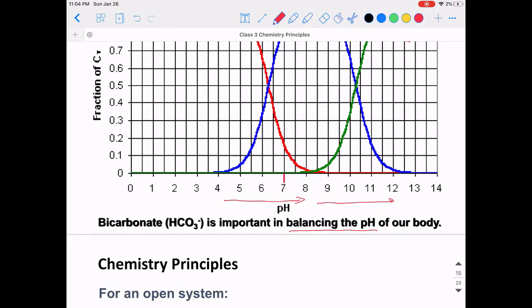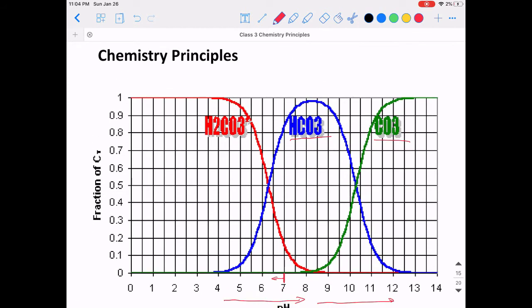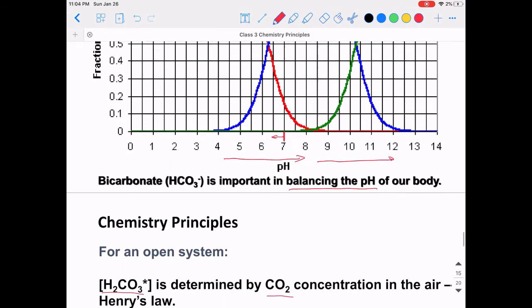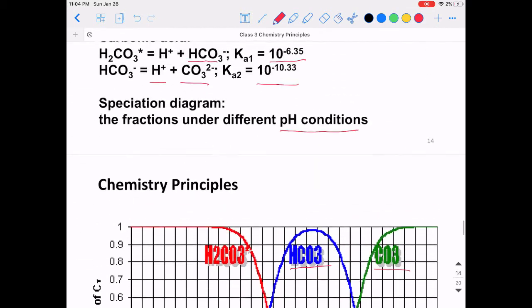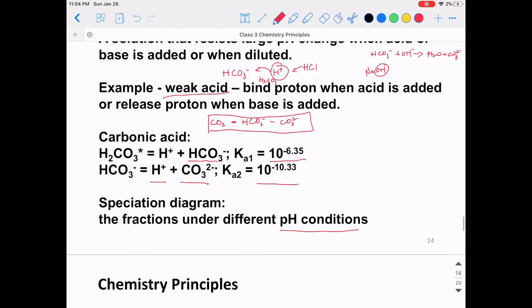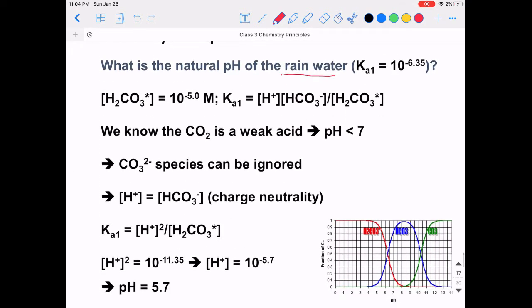Okay, so under this condition, if the pH is below 7, then there are no carbonate ions, right? So the solution is mainly composed of the carbonic acid and the bicarbonate ion, right? So now we can use the relationship of the dissociation reaction for the first reaction here, because we can basically ignore the second reaction since the pH is lower than 7. So this is how we can solve it, right?